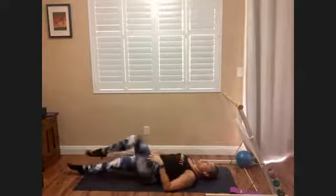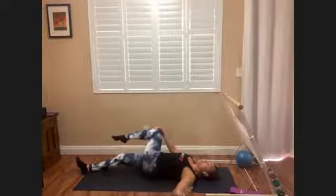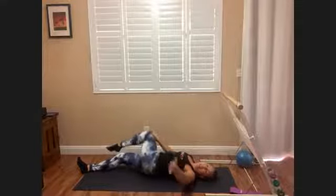Let's switch sides. Send the right leg long. Left knee draws in towards your chest. Same thing here. We're gonna exhale and gently take it over, crossing the midline. You can take the arms out to a T. You can turn the head to look towards the left as your leg drops to the right. Deep breath in. And exhale. Let's come back through center.